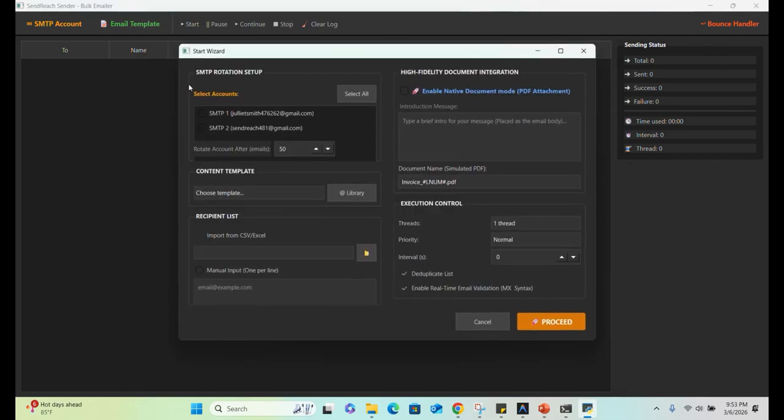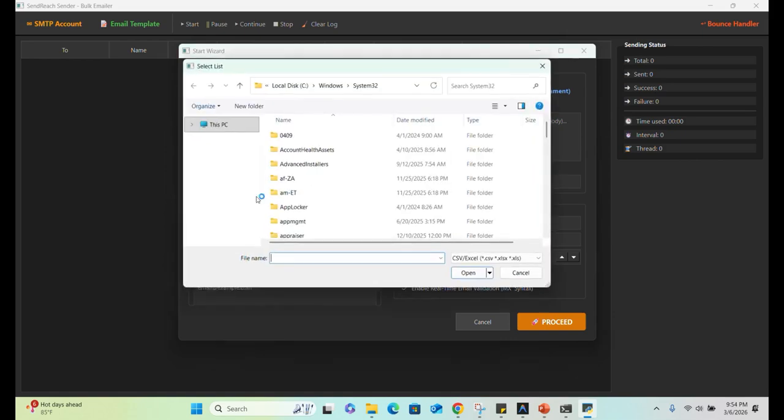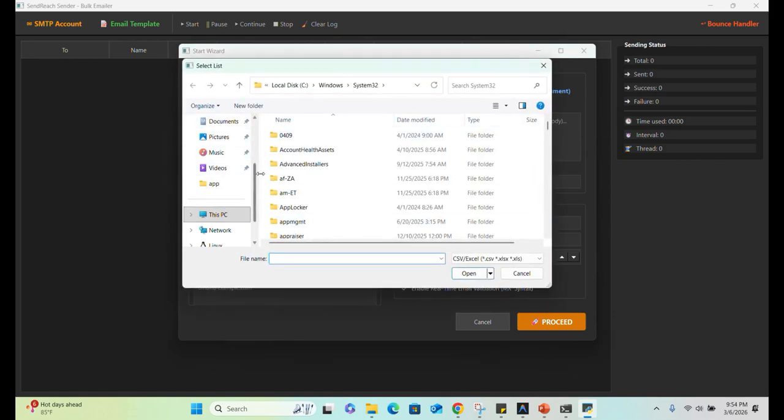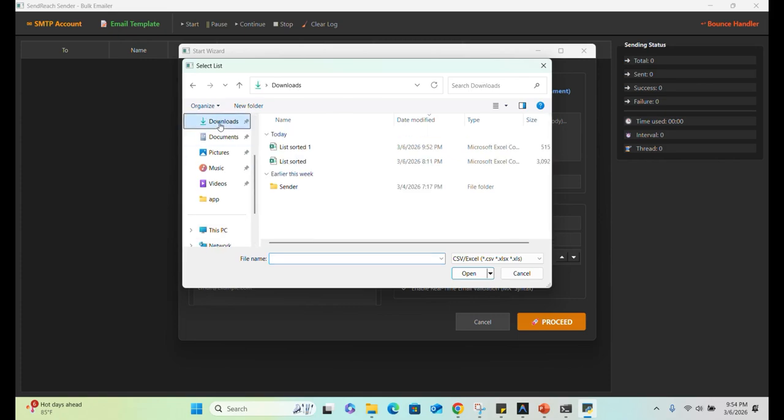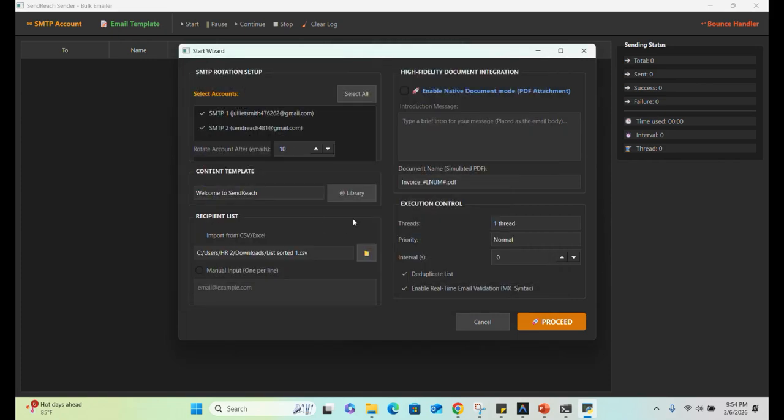So click on start, select all SMTP, set this to 10, any one you want. So select this. So upload your email CSV. So let me go to download, then this is it. So upload, that will time it to, let me say 3 seconds. So you can see the features.